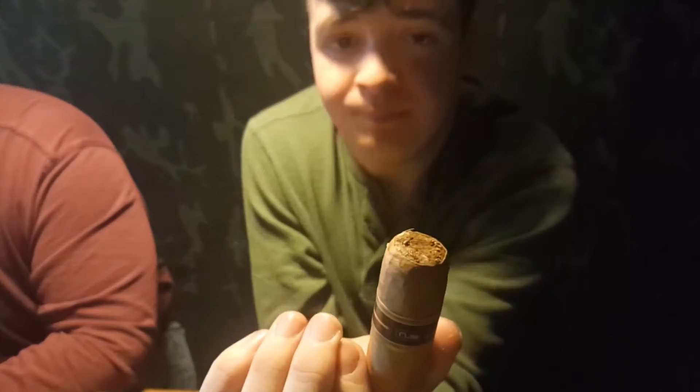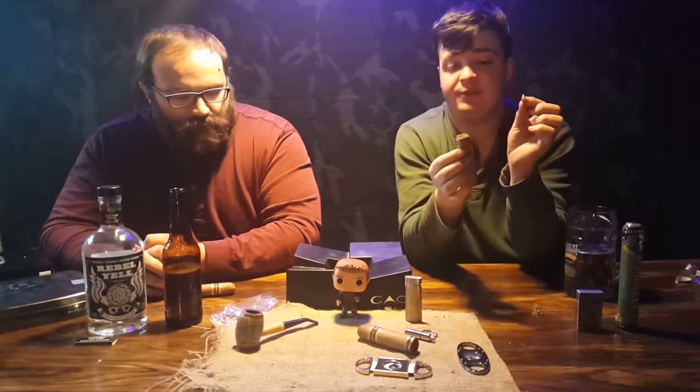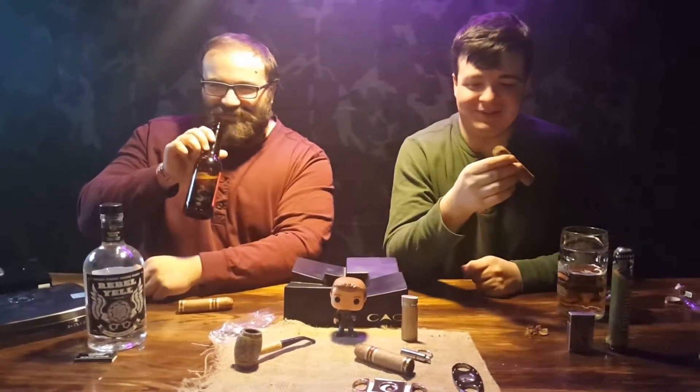Just like that, you can see that cut — well, not super clean, but fairly clean. This probably isn't the best double guillotine cutter. If you want something that's going to give you a super clean cut, go with a Calibri or a Xikar cutter — super sharp blades, and they've all got lifetime warranties. You'll notice I just cut a very little bit off the top; it's really all you need. If you end up cutting too much off the top, you can run into problems. We're gonna start smoking this and come back and let you know what we think.